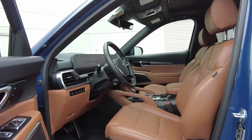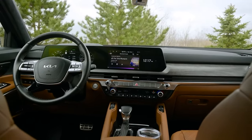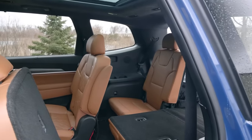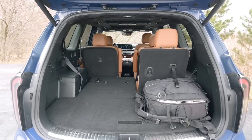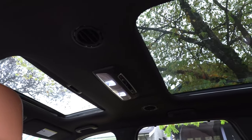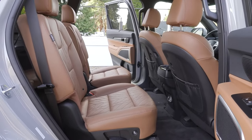The entire lineup delivers a smooth, comfortable ride without completely ditching the sporty vibes. The Telluride's interior is a major flex — this SUV screams luxury from the inside out, with an elegantly designed dashboard wrapped in high-quality materials and a slick digital instrument cluster. As a midsize SUV, it doesn't skimp on space — the front seats are plush and roomy, the second row fits three adults comfortably, and the third row offers more space than you'd typically expect.